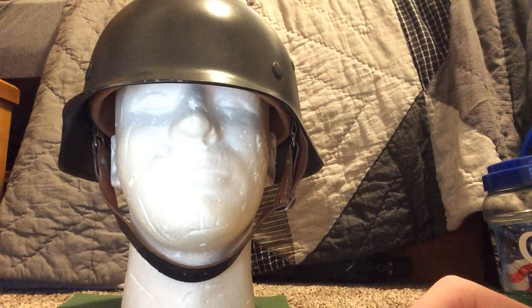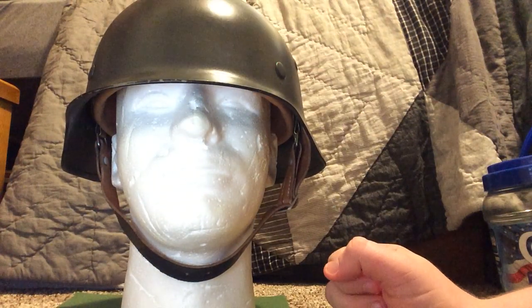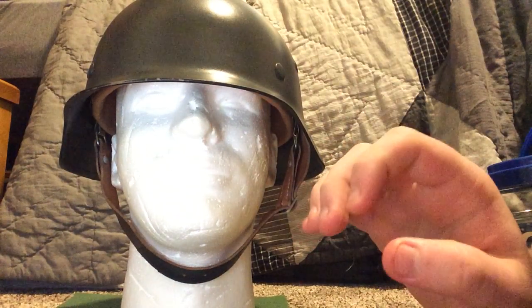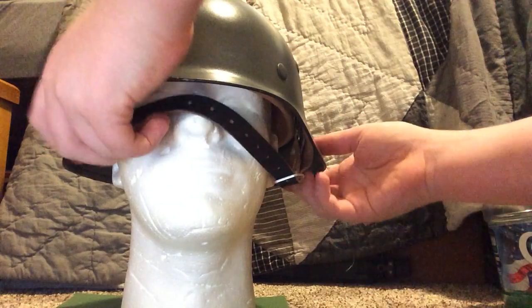Okay, this is a review of the Hessian Antique M40 Stahlhelm. I think this is $70 on Hessian Antique. I got this a couple months ago, and it's held up pretty well. That's what it looks like on my mannequin.